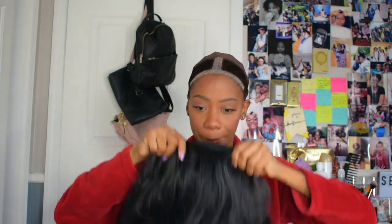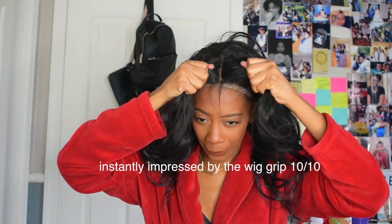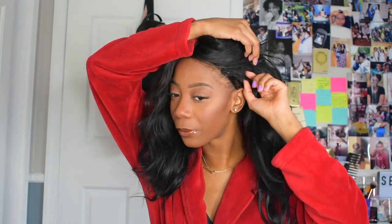I'm actually gonna put a wig cap on. The wig has no elastic band. It's looking kind of ratty, but we are going to revive this and we're going to make it look like a frontal. So yeah, let's go throw the wig on. Okay, the lace grip is legit. This is not going nowhere.